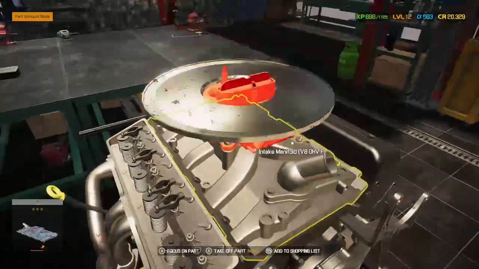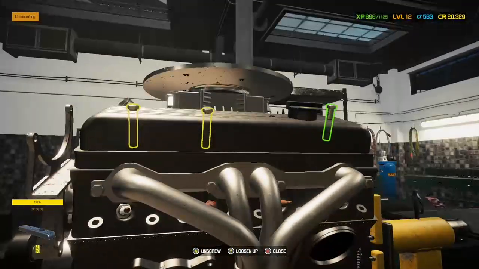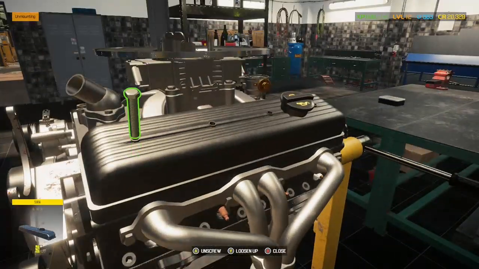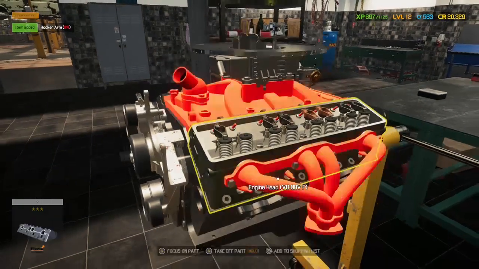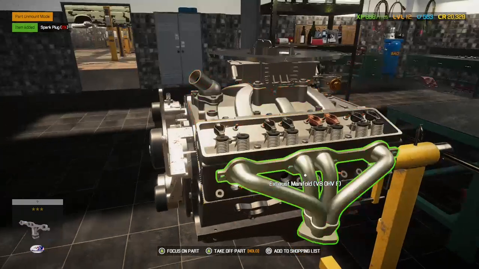Let's see. If I go for the other one as well. Oh, spark plugs there as well. First, dismantle the whole engine. Make sure I find every little thing, because I don't want to be the one who has to dismantle the engine for a second time. Because I've done that before, haven't I? Dismantle the engine for a second time because I missed one little part.